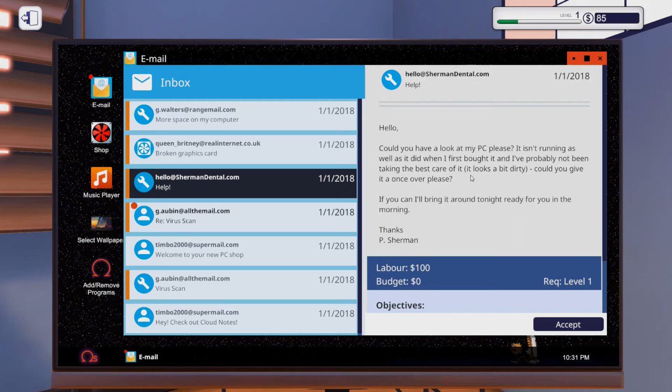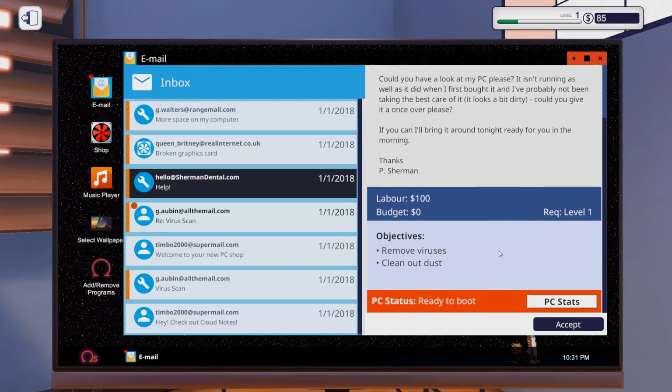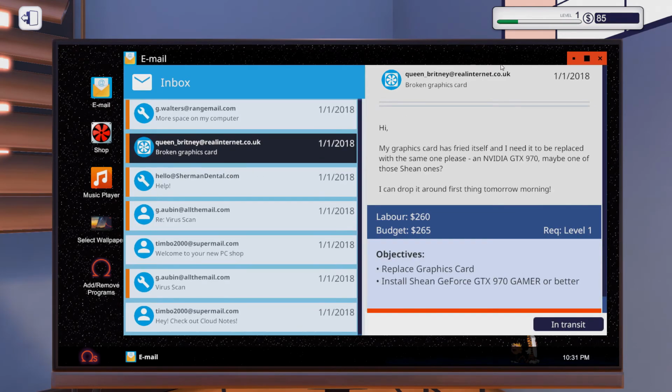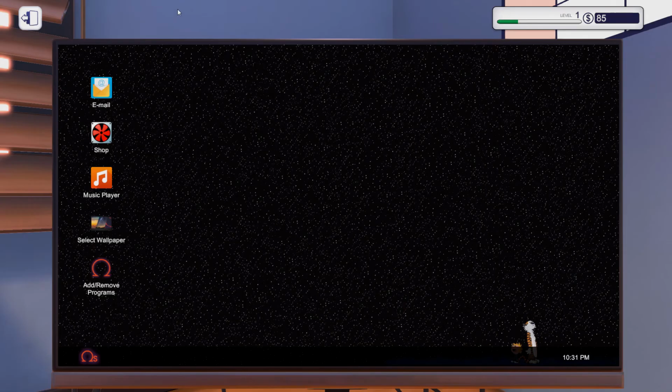Let's see. Could you have a look at my PC? It isn't running as well as it did when I first bought it. I probably could have been taking it. It looks dirty. You could give it a once-over. Yeah, I can do that. $100 is kind of a low ball for that, though. And I want to say thanks for fixing my PC. Hey, great. So I got 3 new jobs. They're all in transit. Wonderful.